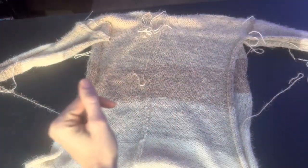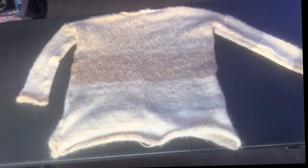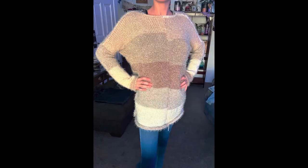So let's go ahead and we're going to finish this. And this is what it should look like when you are all finished. The ends are done here for the sleeves. You will want to go through and sew in your ends, but that's it, guys. That's how you make an oversized sweater on your Addi knitting machine.